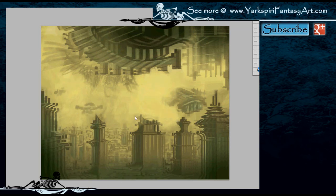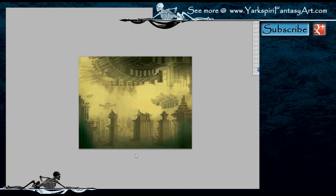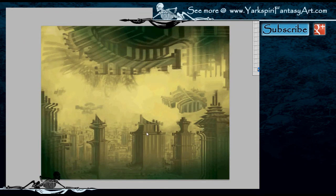Since I have the basic and most important elements that help frame the piece already completed, the rest of it is going to be much more simplified, so once again I don't have to add as much detail to it. Now I will switch between these minor portions of this image to the more focus areas, alternating between these two, and the reason why I'm doing that is I want to make sure I have a good balance for the overall piece.